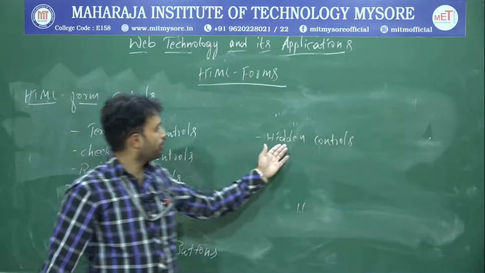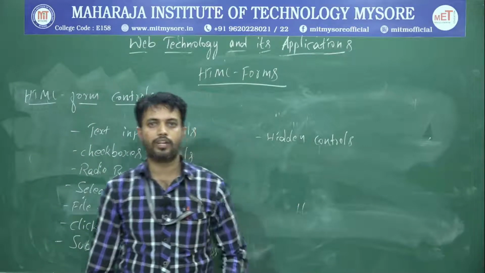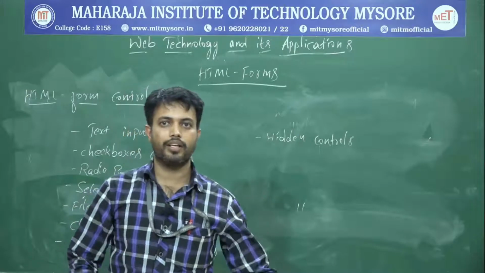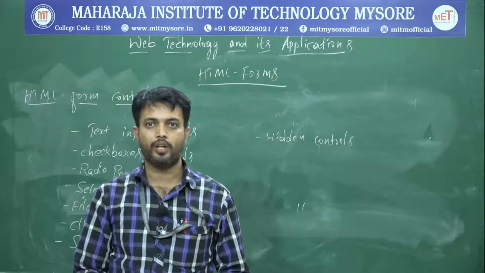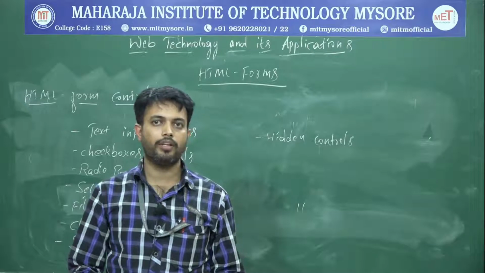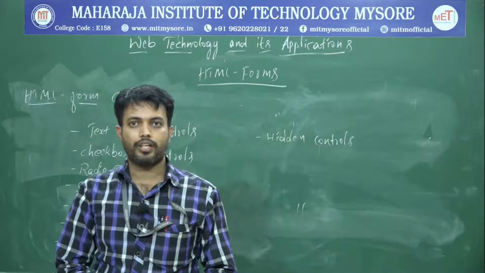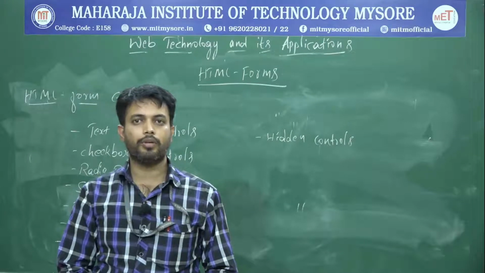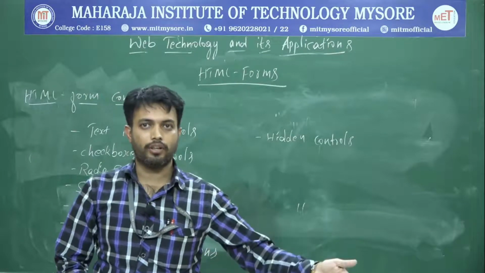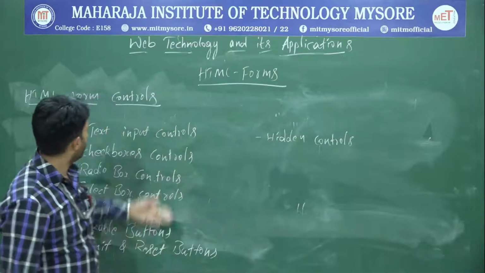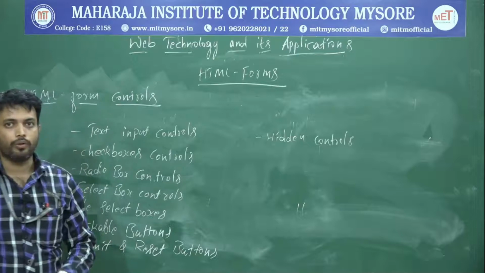Along with this we will also have some hidden controls. Like you can notice we have previous and next buttons on our web pages, right? Actually we don't know which is the next page and so on. Those are the hidden things. So these are all the HTML form controls.